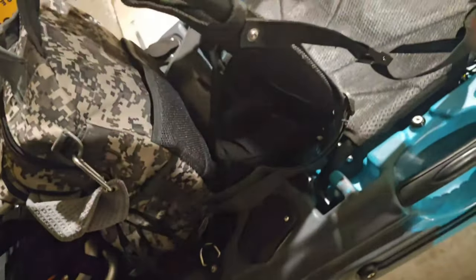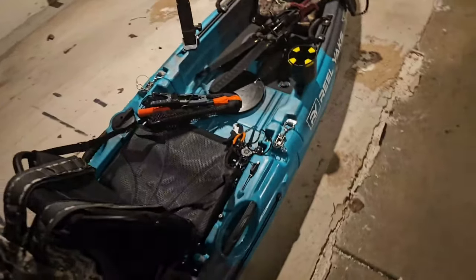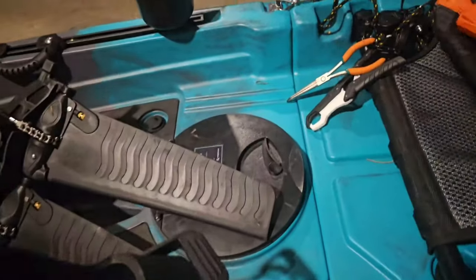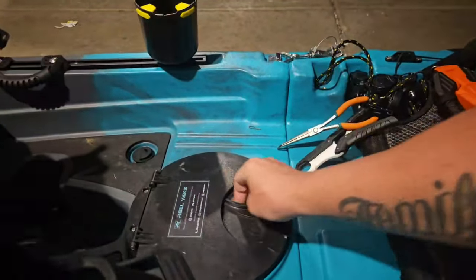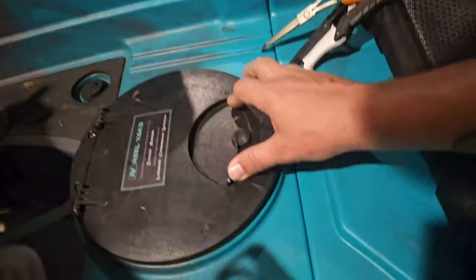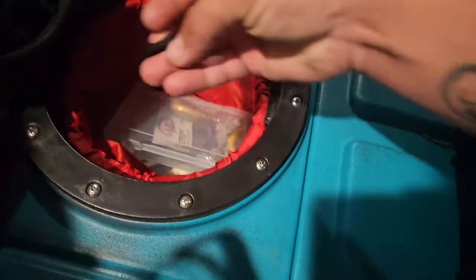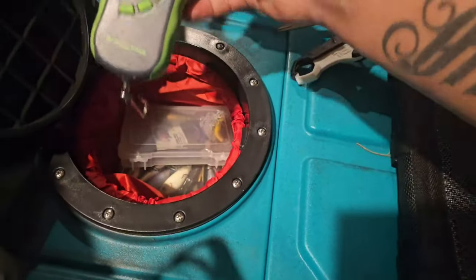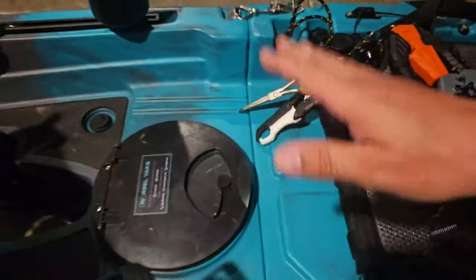My backpack straps actually come through this seat strap and connect to a D-ring down here so it's secured to the kayak — the most important thing is to make sure you tether everything. And then the very last thing is this dry box here — it's sealed and locks. Inside I have a GoPro fitting wrench, a couple of tackle boxes with my most used lures, a scale, and a waterproof box that goes in there with my phone, wallet, and all my other important stuff.